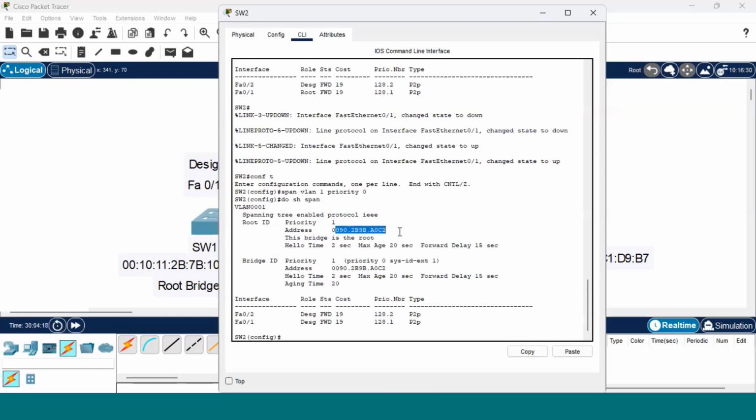And the MAC address of the root bridge is the same as the MAC address of SW2 that we are performing this command on. And another indication is that the ports of SW2 are all in forwarding designated mode.